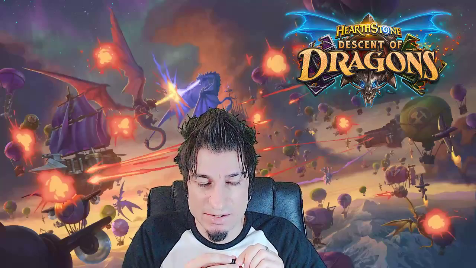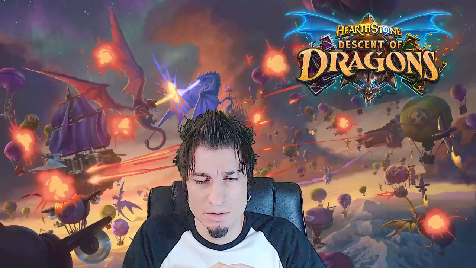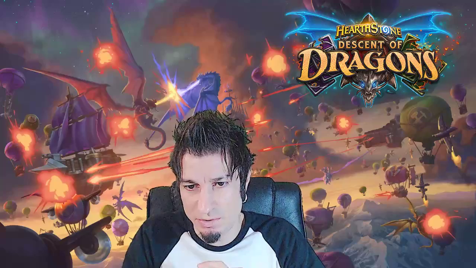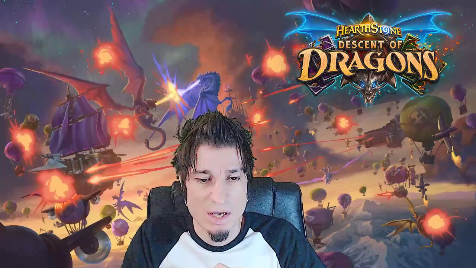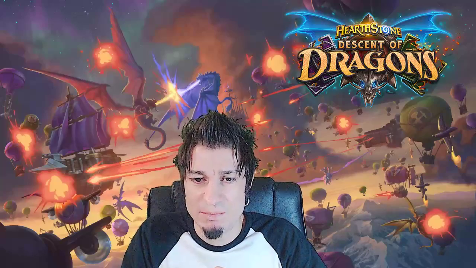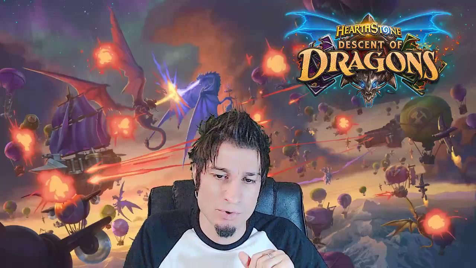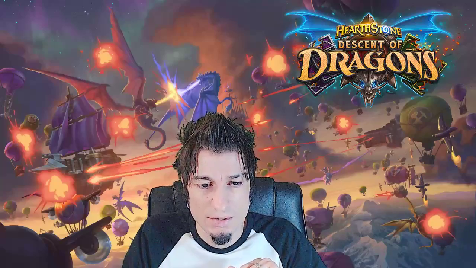Descent of Dragons cards that were revealed by Blizzard starting from November 21. I didn't have much time to reveal the recent card, but I will do it right now because I will have more time in the upcoming days. So without wasting more time, let's see what is the next Galakrond card that was released. It was Galakrond for Warrior this time.